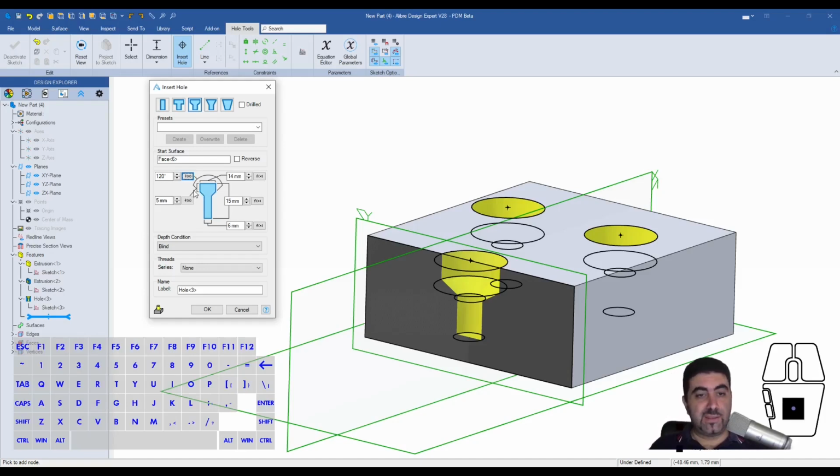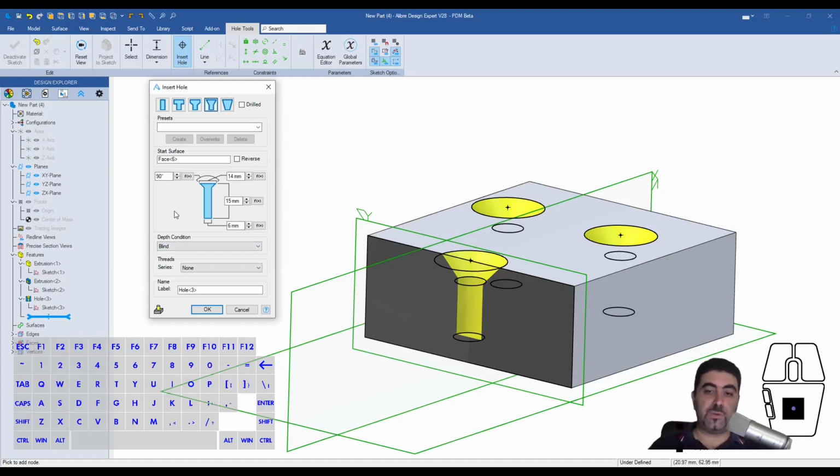Let me just say that you can see it here in the sketch if you look closely, but the angle we're inputting here is the included angle of the entire cone, not from the center line. That's why the default one was 90 degrees. And of course, we can have a countersunk hole, which is used for flathead screws, and we can have a cone, a tapered hole.